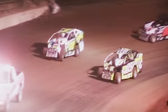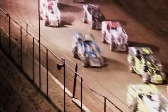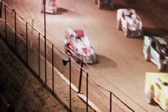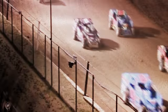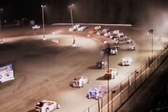The Greg Sawyer repair entry is going to start 26th on the grid. 27th will be the 4 of Cody Clark, Kevin Chaffee in the 73, Joey Scarborough in the 38, and the DODSON Construction car number 14 of Chad Edwards will round out your field. 30 laps, 30 cars for tonight's King of Dirt Sportsman, the 1-800-GOT-JUNK King of Dirt Sportsman Series presented by DODSON Construction, Elmo's Auto Body, and Hoosier Racing Tire.